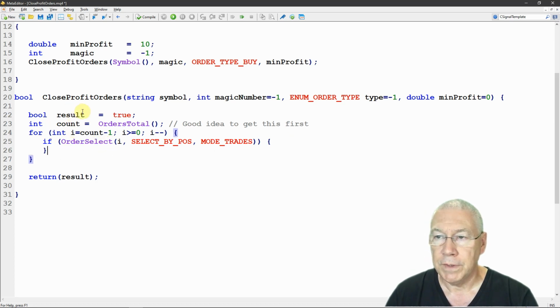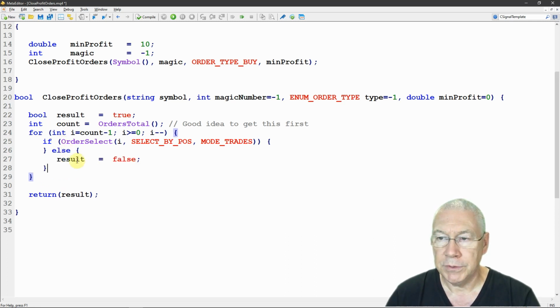And now, because this function is returning a Boolean, if I've been unsuccessful in that OrderSelect, I'm also going to return false if that was unsuccessful. So I'm setting the result to false when I've failed to do an OrderSelect. This may not be a relevant order. I don't know because I was unable to select it, but I'm setting this to false so that when it returns to this calling function, then I know that I might want to process the close orders again. But I'm also not returning immediately. I'm setting the value to false because that way I'll continue to loop through the rest of the orders and close them if that can be.